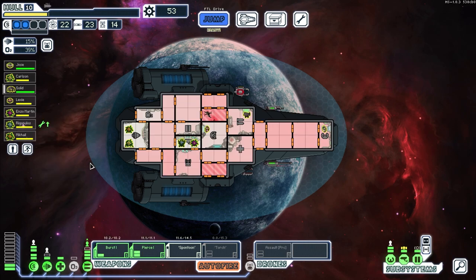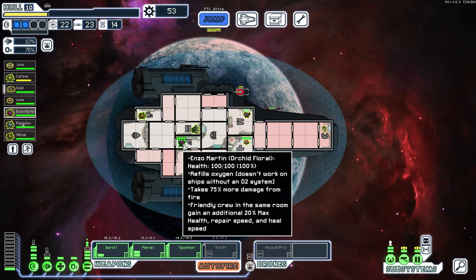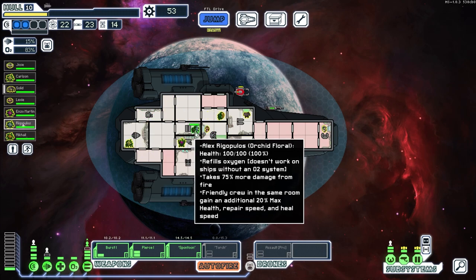This is wild. Why do we have so many flowers? Look at that. That's so cool. They output more oxygen than the actual tear into space can admit. Is there a shop anywhere around here? Do we go to the shop first or later? I don't know. It's super crazy. But yeah, we should just have the plants be, like, support buddies, right? Because friendly crew in the same room gain additional 20% health, repair speed, and heal speed. So you should be sitting in the shields at all times. And you should be sitting here.